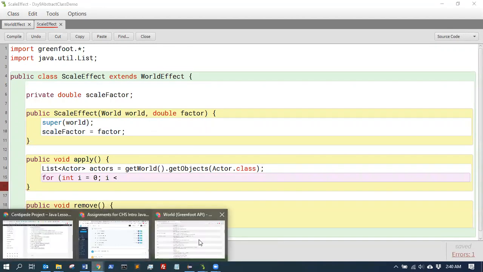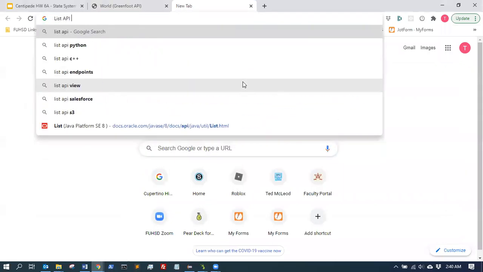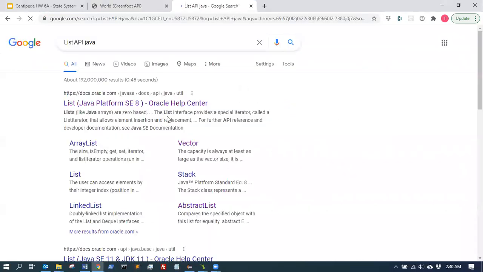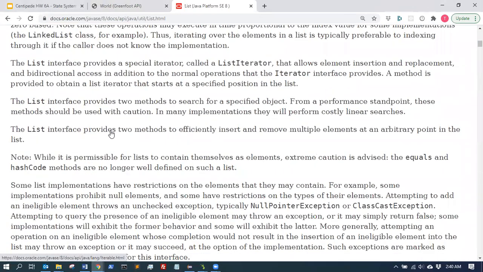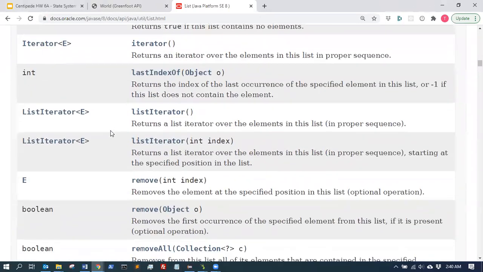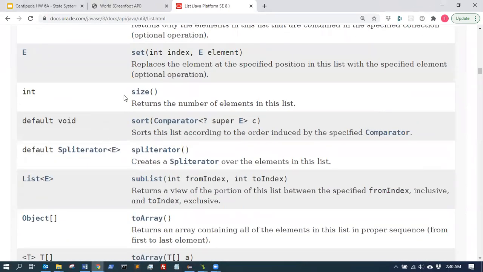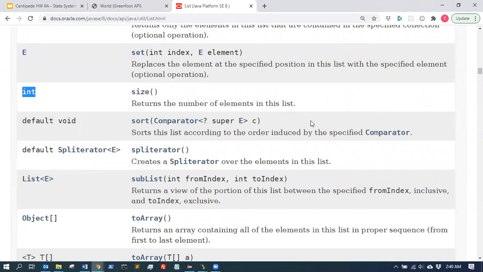So if I were to look up list API Java, I could go to the list API, and down here are all the methods that lists have. And right here is a method called size that returns the number of elements in the list as an int, right? So that's exactly what I want.